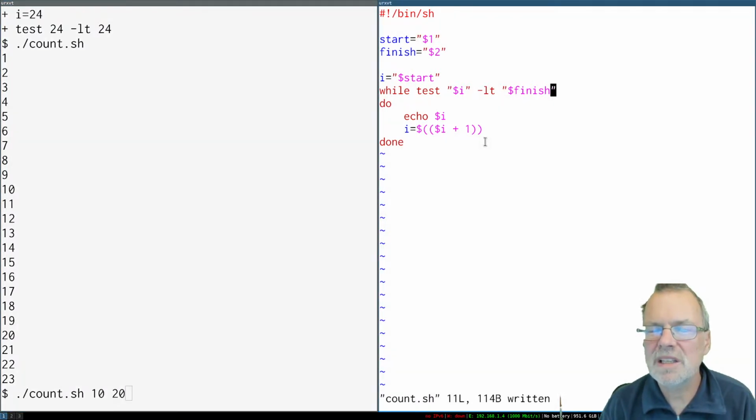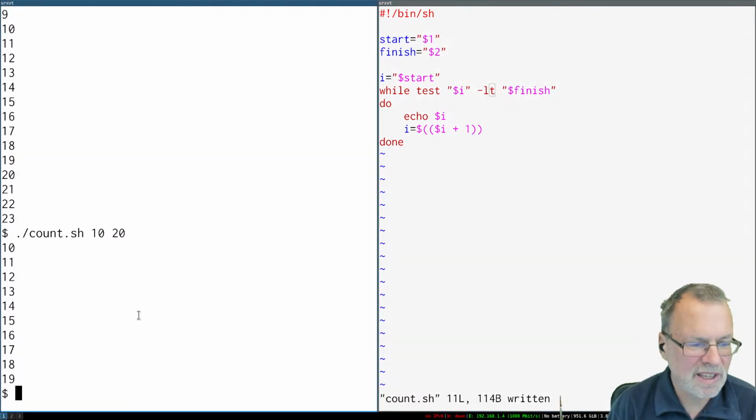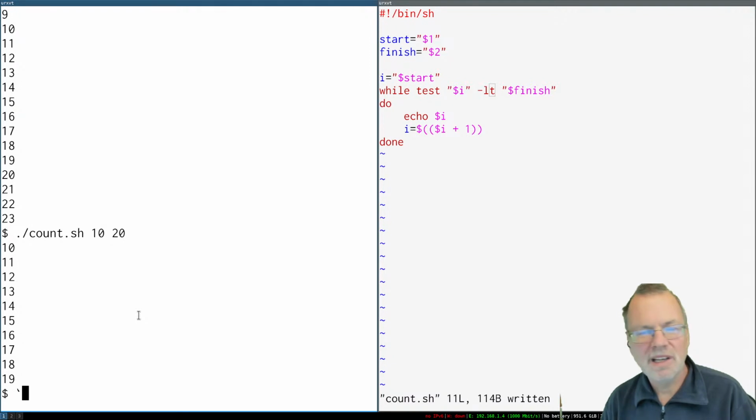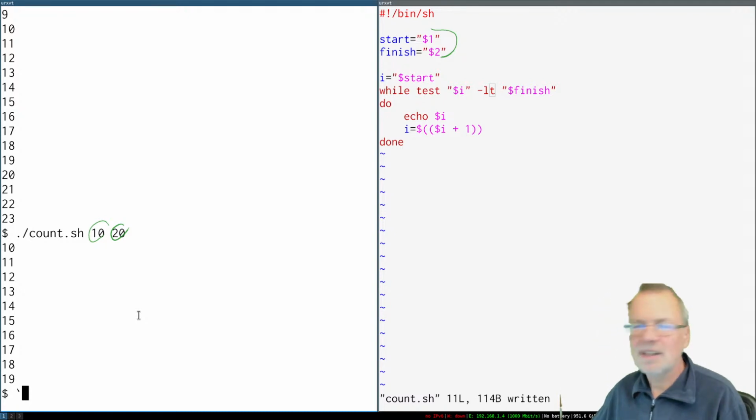Well, in fact, are we Python programmers? We're doing this sort of like the Python range operator, I guess. Right, it counts 10 to 19. Beautiful. So passing the start and the finish as command line arguments, putting them in named variables, and we're scripting away.